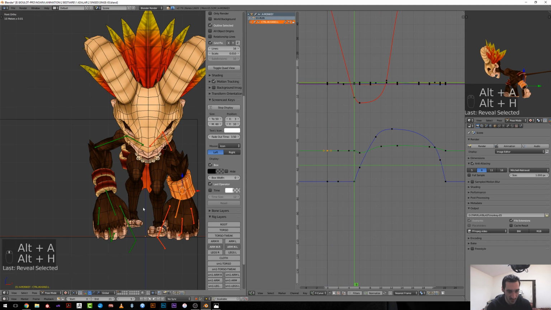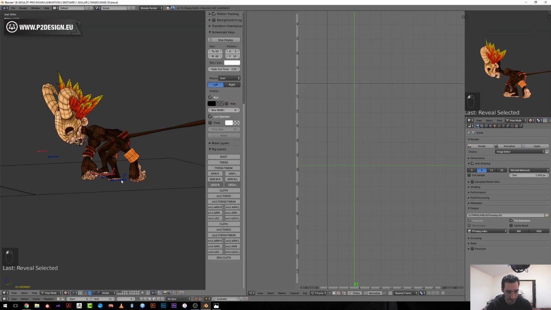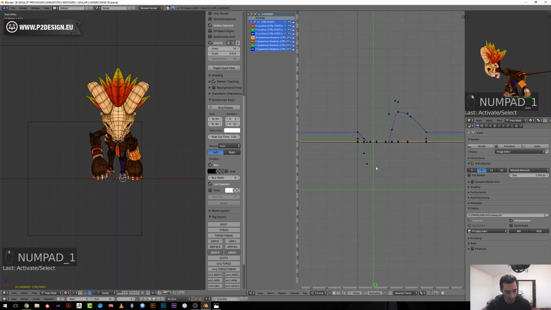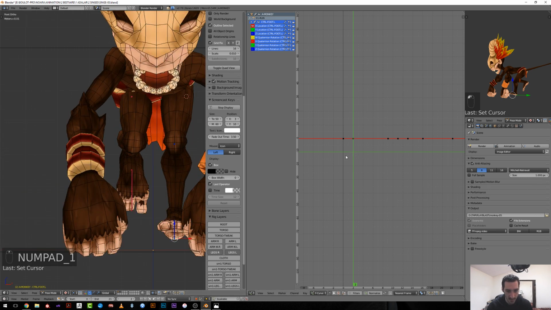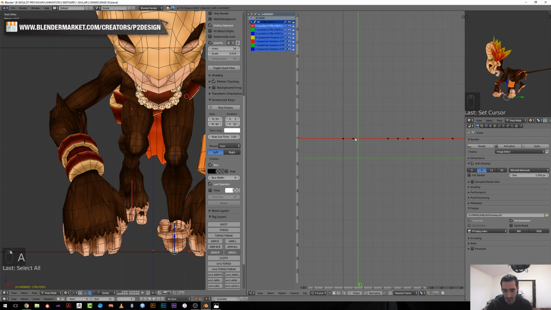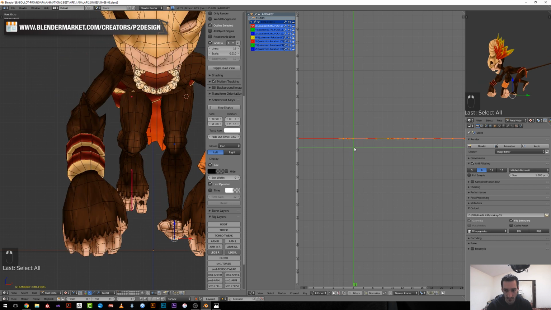So now what I want to do is do the same thing with the feet. Just to test. So it will be the X location. So what I'd like is, my contact pose is here, to offset those like that when it hits the ground.